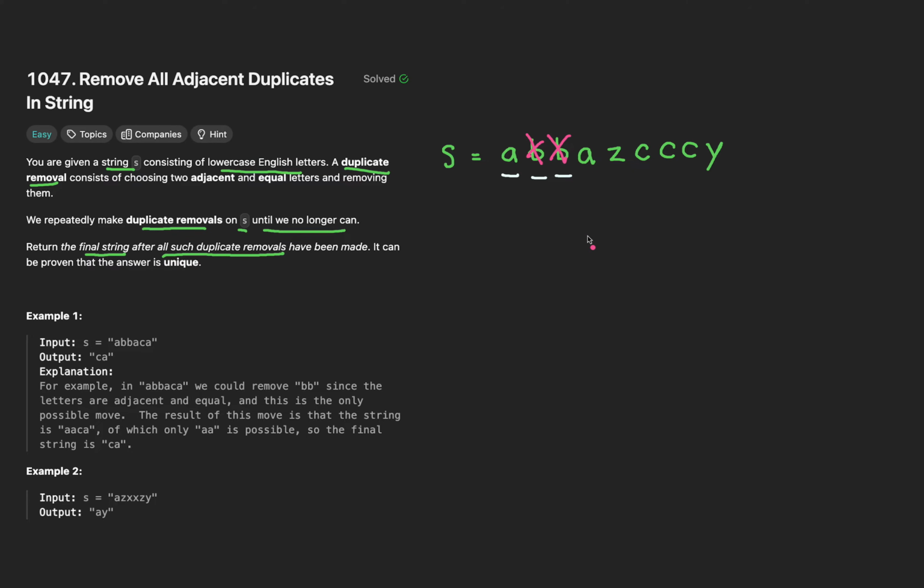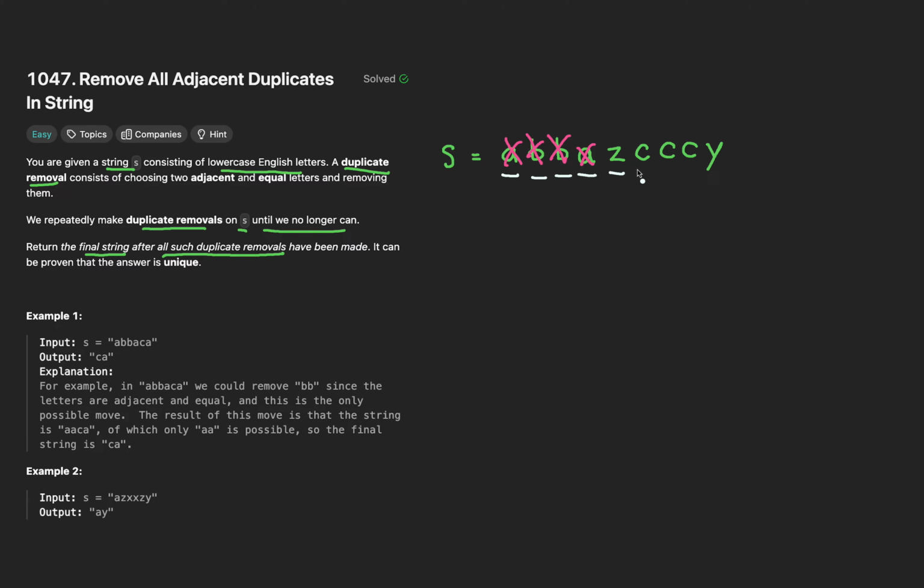Great, let's move on. We now have an A. When we look back, not at the B because it was a duplicate removed, but instead we look back at the rightful previous character, the A. They are technically next to each other and they are equal, so let's remove them both. On the next iteration, we have a Z. There's no character before it, so we'll keep it around for now, but we'll remove it in the case that we encounter an adjacent Z. As you can see in the rest of the string, we won't, but that's the train of thought at least.